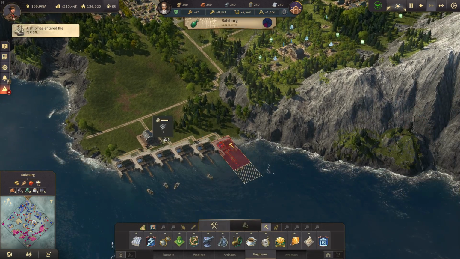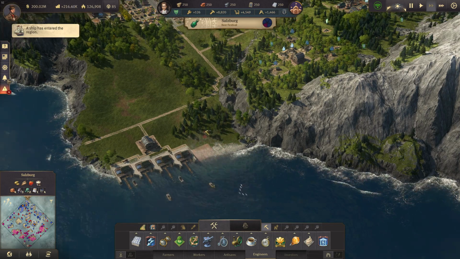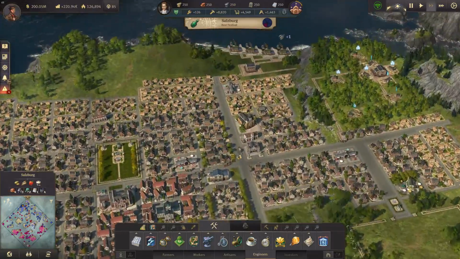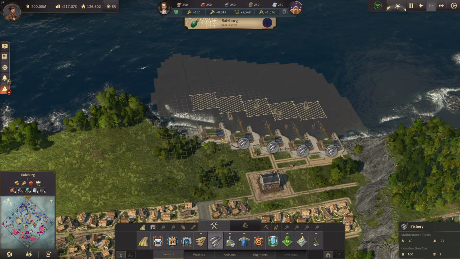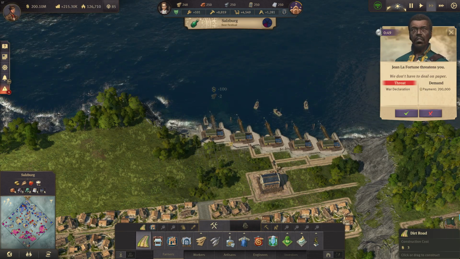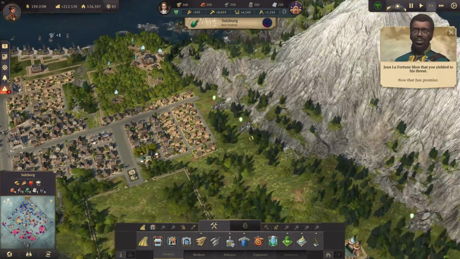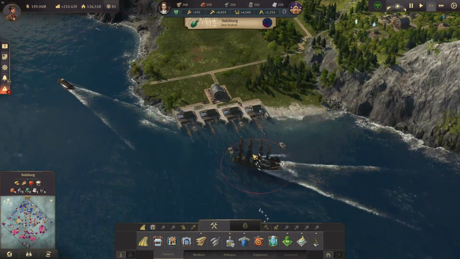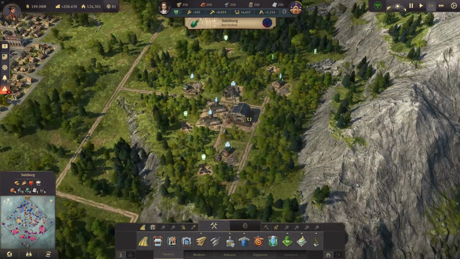So the only thing that I actually need to do is get rid of this fisherman's hut here. Or actually, let's get rid of that one too. I think we can still place them somewhere else over here. Because of course we should never neglect the fish production. Yes, yes, yes. 200,000. That's nothing. We can just pay it. Perfect.